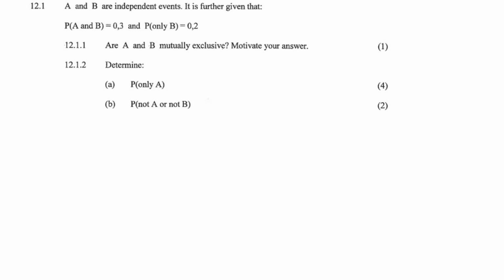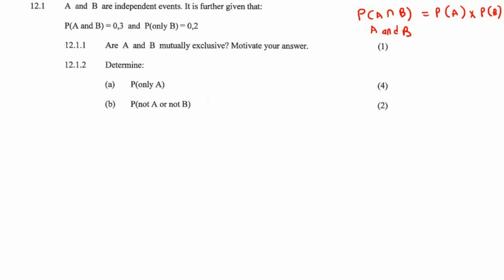In this question, we are told that A and B are independent. Kevin, what does that mean? Guys, to be honest, independent is a really weird thing, but what I want you guys to remember is that when they say that, it means the following formula is true. So it means that the probability of A and B is the same as probability of A times B. When you see independent, just write that down, okay?